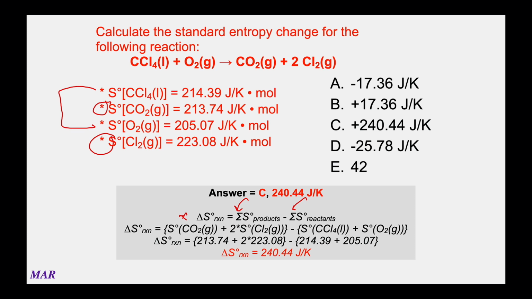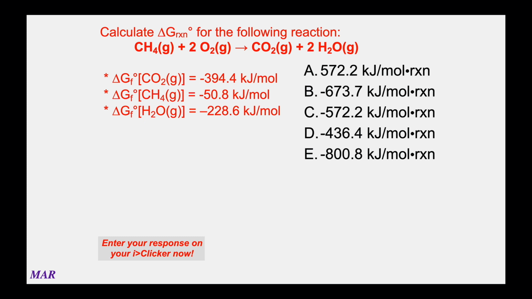Shouldn't be too bad. In this question, I want you to calculate the Gibbs free energy for this reaction, which is methane and oxygen making CO2 and water, okay? And there's some values for the Gibbs free energy and 5 possible answers. See if you can figure out which one of those answers makes the most sense. I recommend pausing the video. You can work on the question, and when you're ready, unpause the video. We'll talk about the answer. Pause the video now.